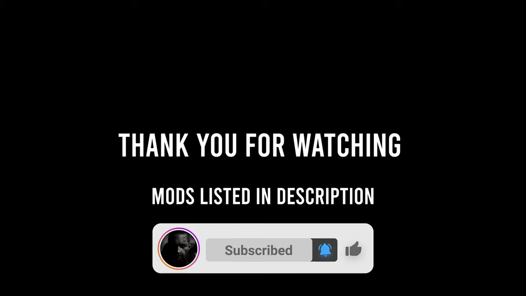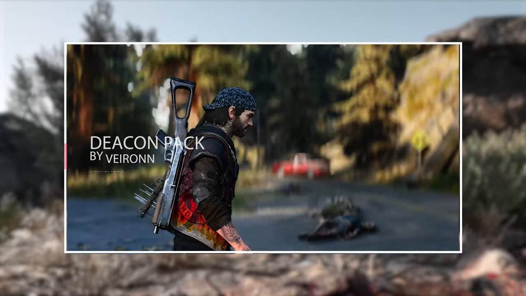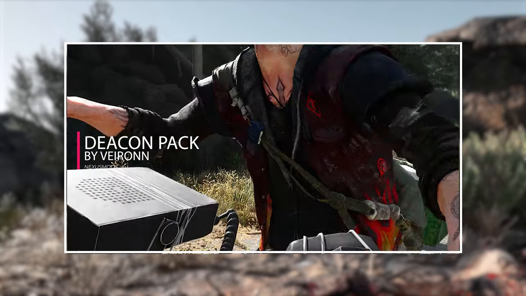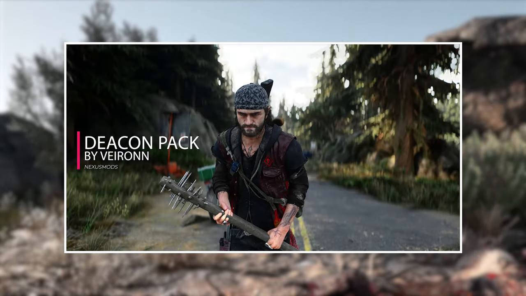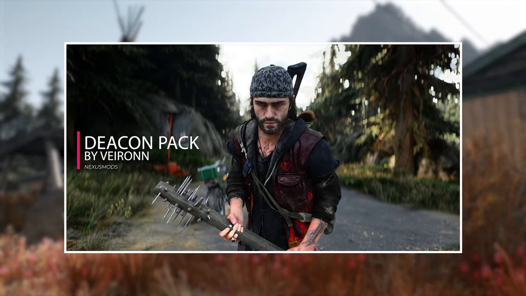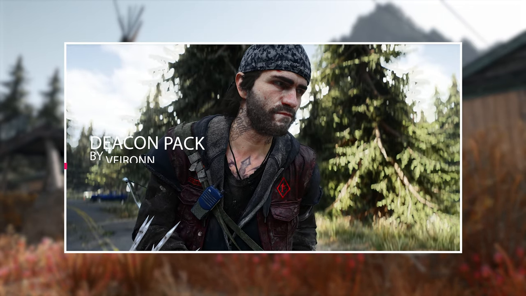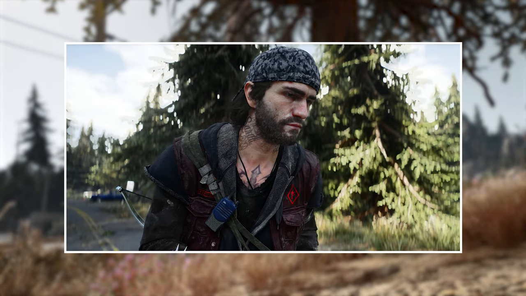As you probably noticed, several mods were used in the creation of this video, and a full list can be found in the description. However, the two most prominent mods on display are Deacon Pack, that offers several different clothing variants for Deacon, and here we're using the red variant, which will also feature in the next video, but more different variants will follow after. There's so many great clothing mods and things to choose from on Nexus Mods at the moment.